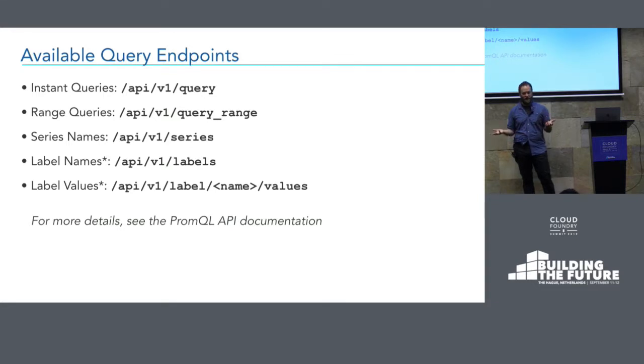And once again, if you're in Grafana and you do an autocomplete as you're starting to fill in these labels, these are the endpoints that it would be using under the hood to get that data. And then the last one is label values, which, if you give it a label name such as exported job, would give you a list of all the possible values.